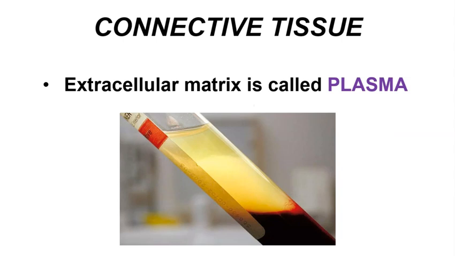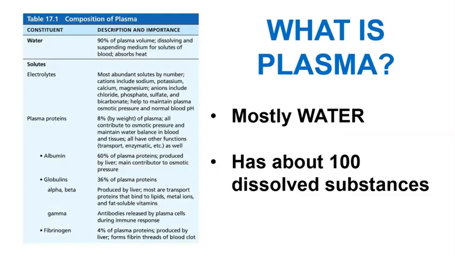So we'll start by discussing the extracellular matrix component of blood tissue. And this is a material that's called plasma. Plasma is a light yellow, straw-colored fluid. So what is plasma? It is mostly composed of water, but it also has over 100 different substances dissolved within it. Water composes approximately 90% of plasma volume. It functions as the medium that dissolves the blood substances, and it also functions as the heat absorber for blood. So water is really good at absorbing heat from the body's tissues, as well as holding on to that heat.